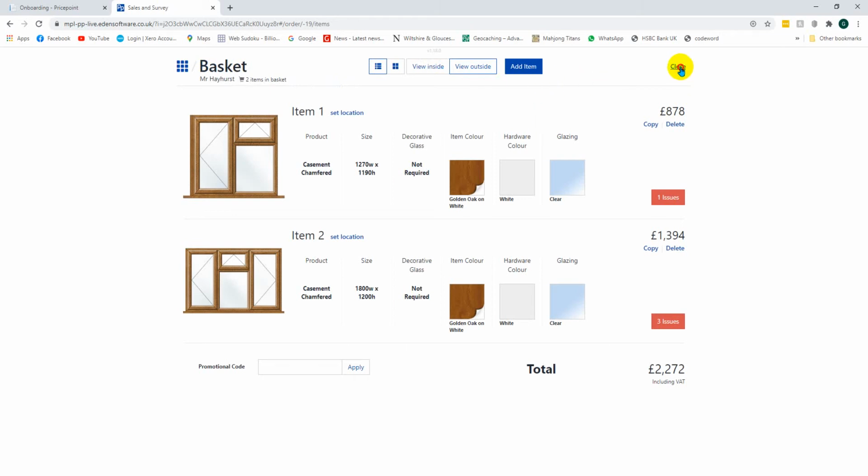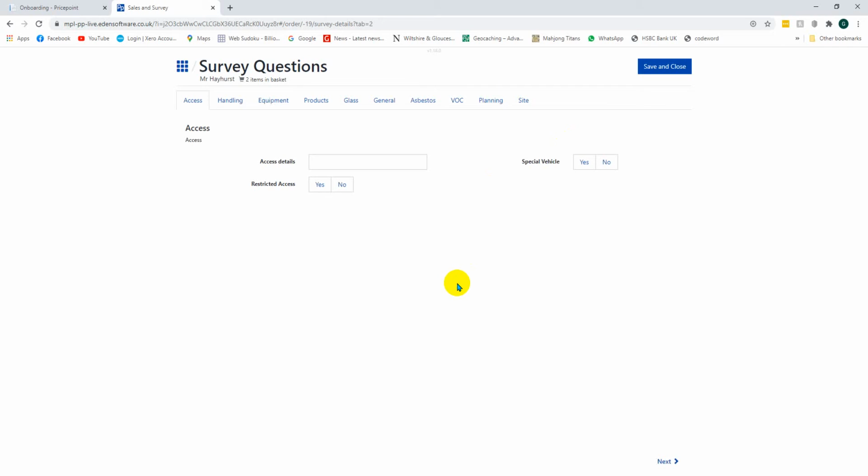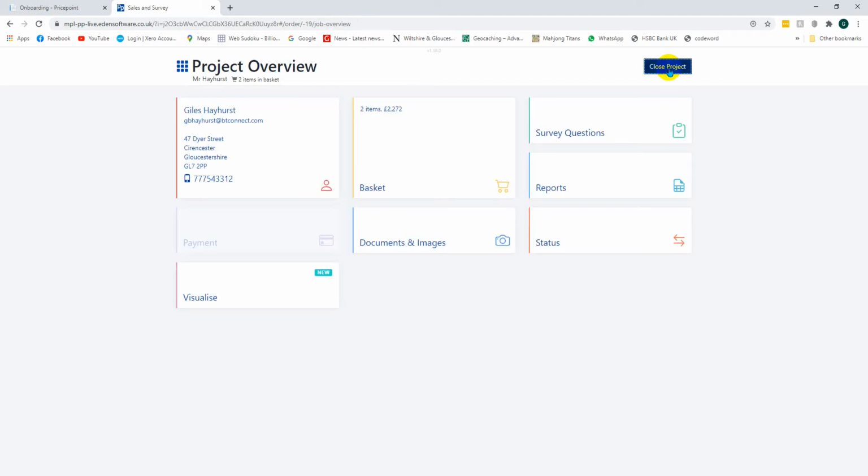Now let's look at what we can get out. So we've got some survey questions, and we can force a surveyor to answer. If he leaves it like that, he could just save and close. But the minute he starts answering some questions about restricted access and stuff like that, you're going to get quite a few questions regarding the job. For example, glass. Are we going to remove the sashes? Do we have to remove it externally? Don't quite understand why you've got internally over there. And once we've done that, we can carry on and save the job.